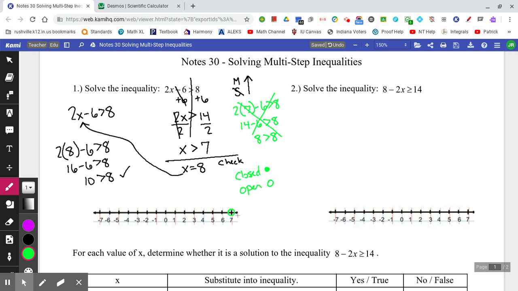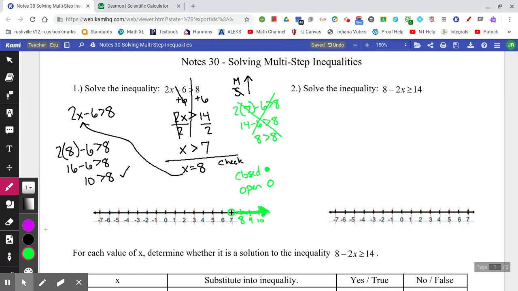So I'm going to use an open circle at 7, and then I'm going to think of numbers that are bigger than 7. Where are those on this number line? All right, and my number line actually doesn't extend over far enough. But here's where 8 would be, here's where 9 would be, here's where 10 would be, and so on. And these are my solutions. All right, so what I would do is darken this part of the number line, because this, on the right side of 7, is where all of my numbers are greater than 7, which makes a true statement for my first inequality.